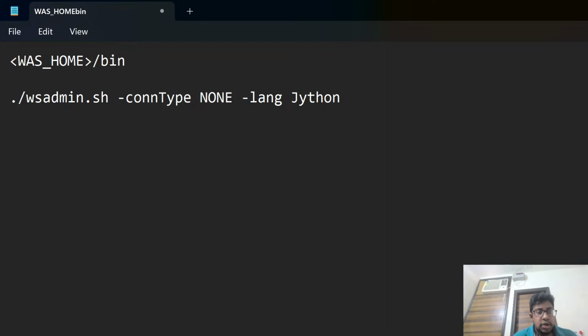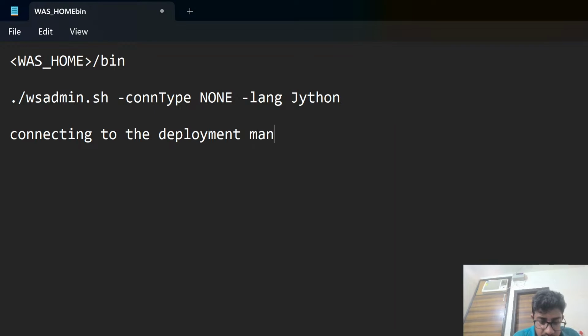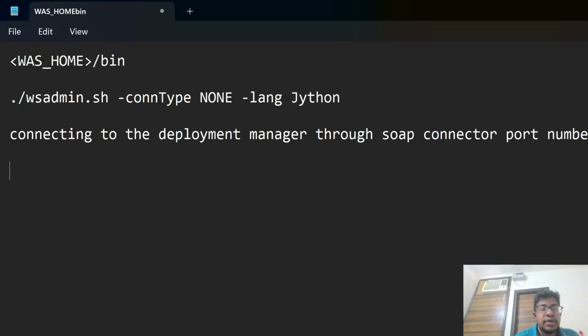After that, connecting to the deployment manager through the SOAP connector. The port number is displayed like that. After that, ./wsadmin.